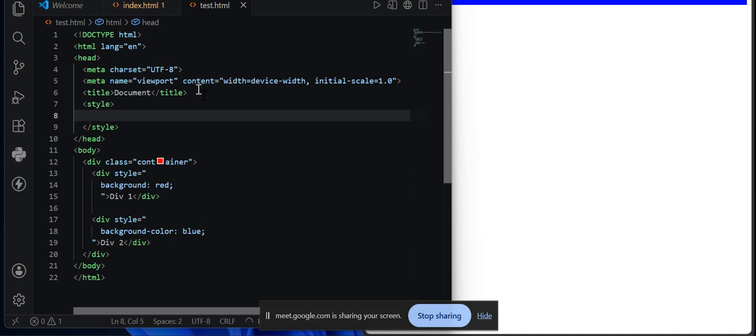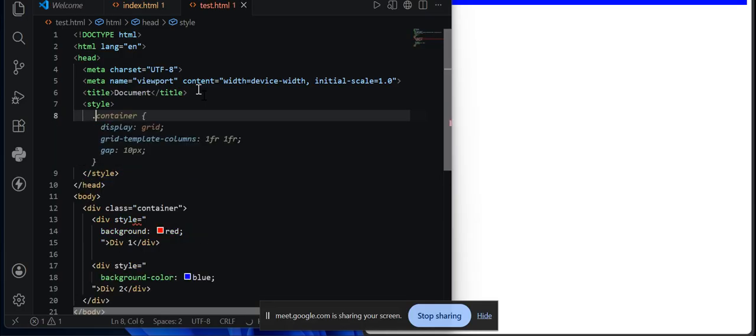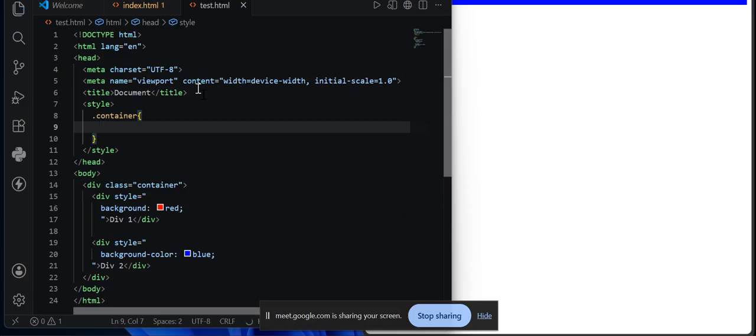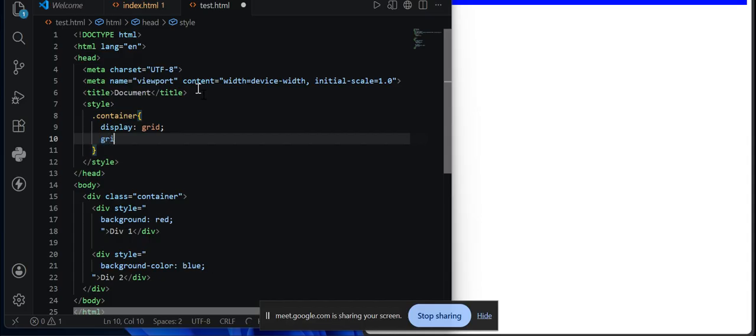Remember, we want to demonstrate grid. So I target the container right there, I set the display to grid, and then grid-template-columns.